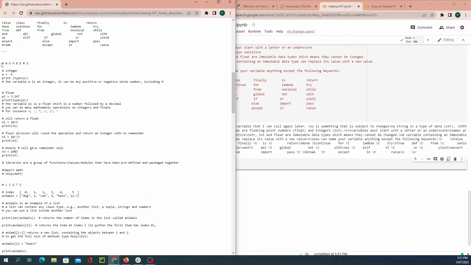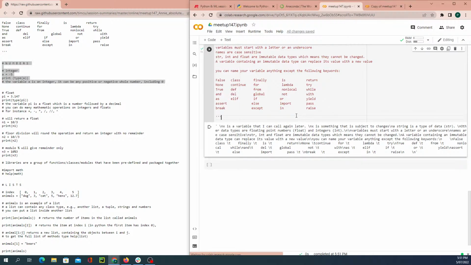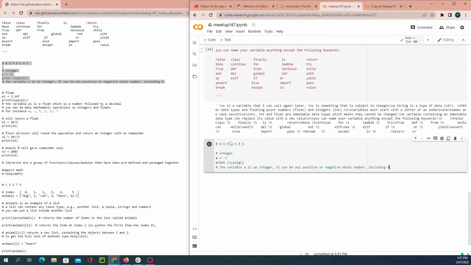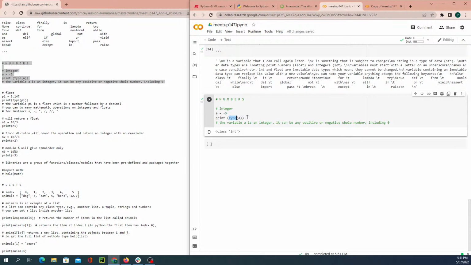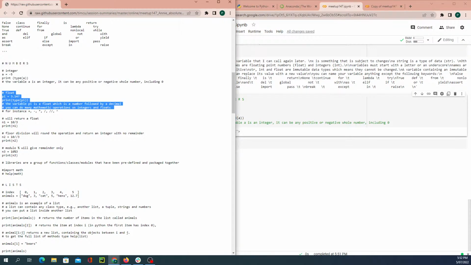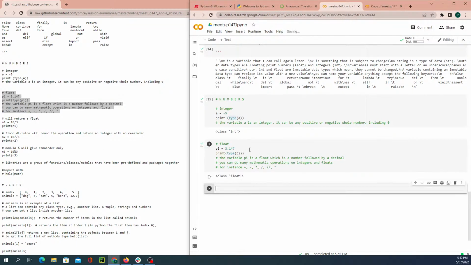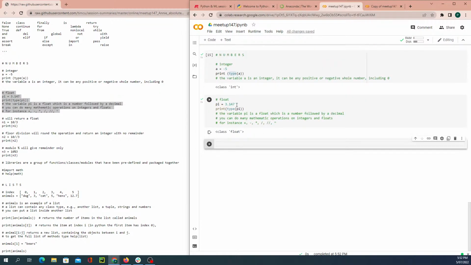Alright, move on to data type numbers. And we're going to start with integers. So integers are numbers without anything after the decimal point. They can be positive or negative whole numbers, including 0. And you can see if you look up what the type of A is, it's an int or integer. And that was -5. So you can see how we haven't put quotes around the -5. And so that means it's not a string. So it then gets interpreted as an integer in this case because it's got no decimal point in there. However, if we did put a decimal point in, like if we said pi equals 3.147, then Python would work out that this is a floating point number because it's got a fractional part to the number.